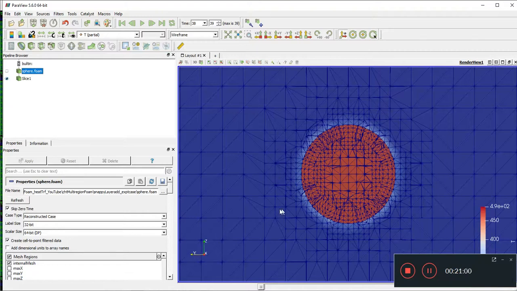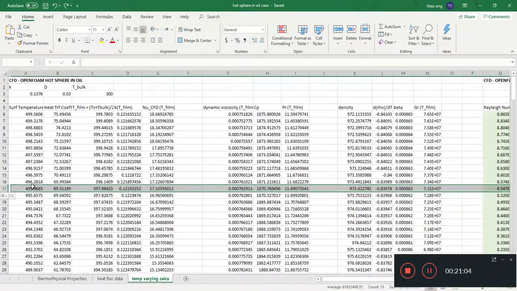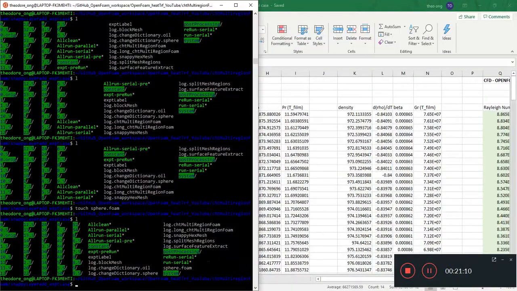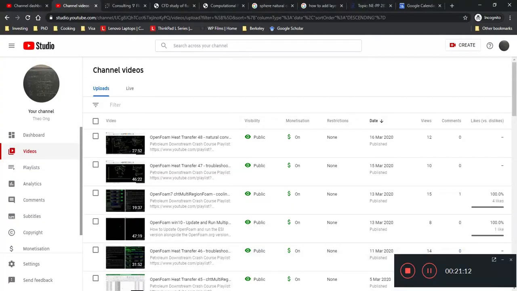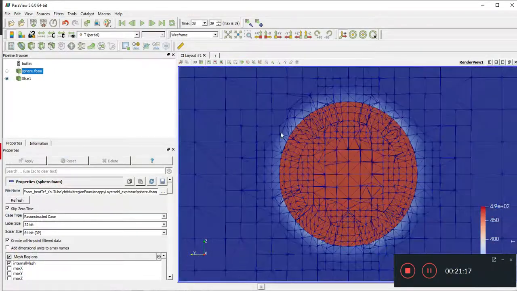process and then restart. But of course, it's very interesting to note that just increasing the mesh quality of the solid region seems to increase our heat transfer coefficient already.